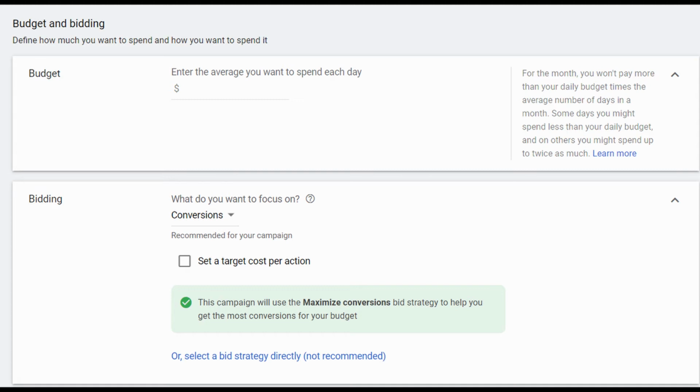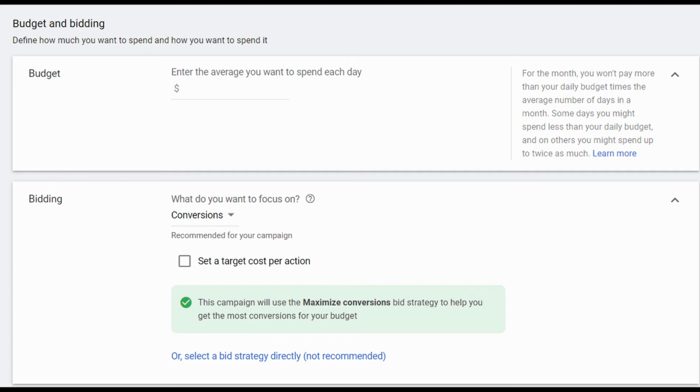Now, one thing to understand is that Google Ads do fluctuate. So even if you do put $50 here, sometimes it spends more than that, sometimes it spends less than that. But on average, over a month time frame, it tends to average out to be around that ad spend that you enter into this spot. But understand they do have the authority basically to run your ads for more than the number you put here on a specific given day.